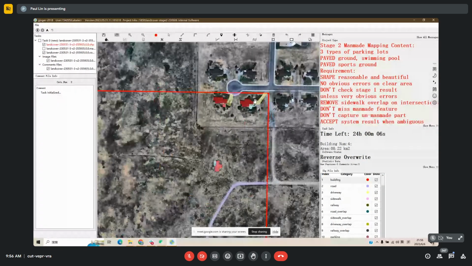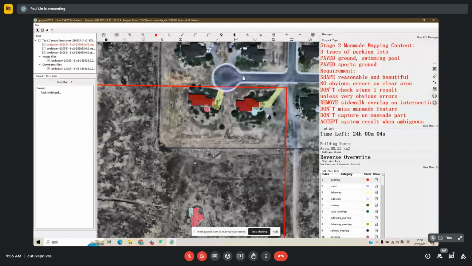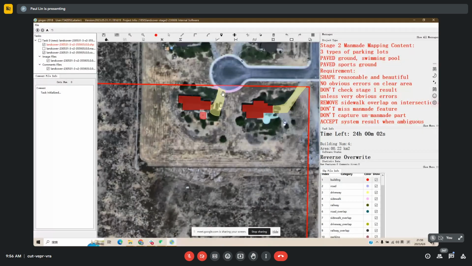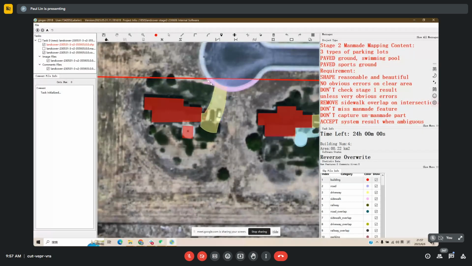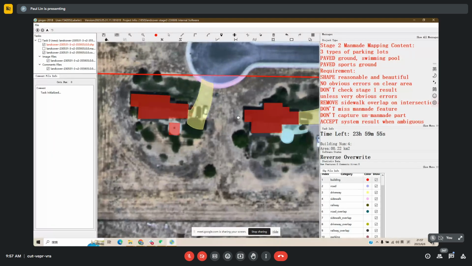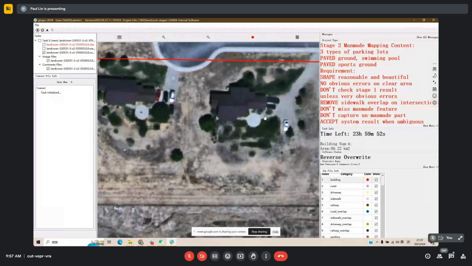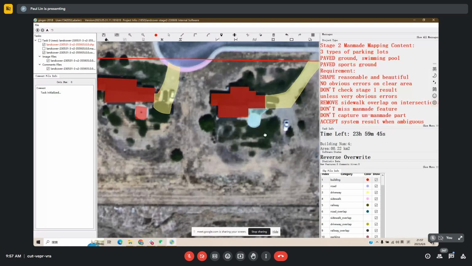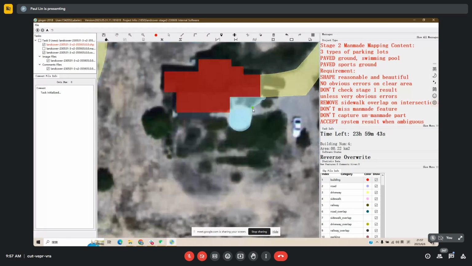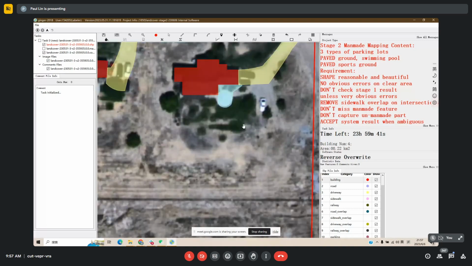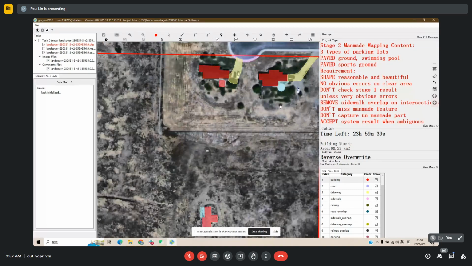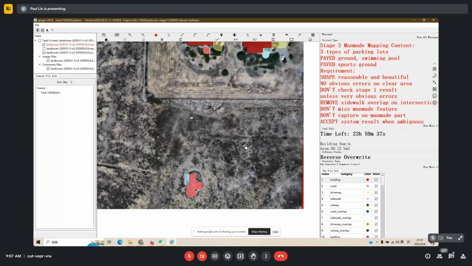Let's continue. The stage one system result is good. And here, we see a very ugly shape that is obvious, so I'm going to fix it without too much trouble. And for this one, again, guys, the shape is not very clear. It's not very reasonable, right? So I'm going to just fix it. Use the repair tool to fix it quickly, and that's it. You don't need to do more thinking on that.